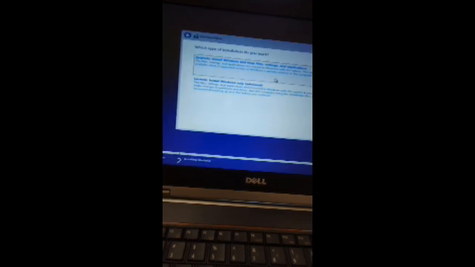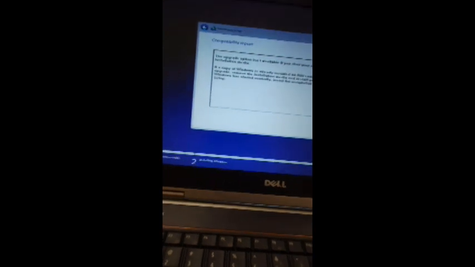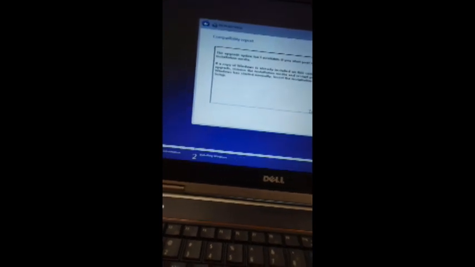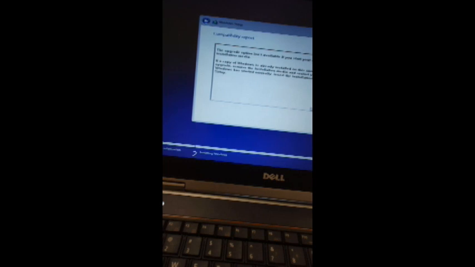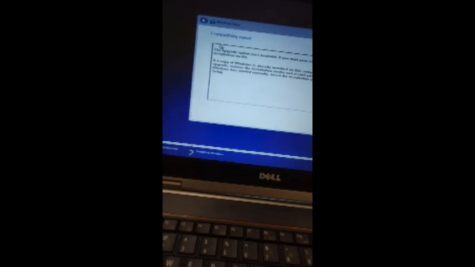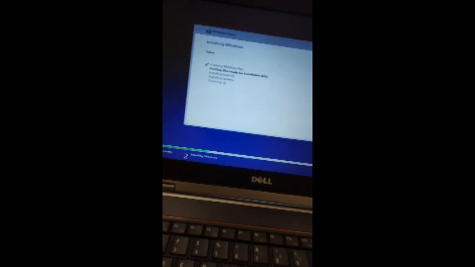I will just upgrade the installation, so this will just keep the files. So it looks like I have to customize it, and it's drive partition 1, and I click next, and it's copying the Windows files.